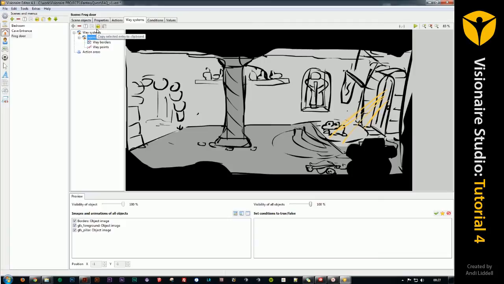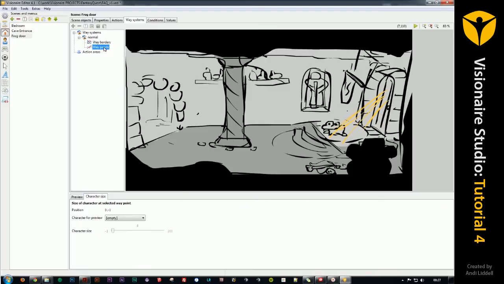You can have multiple way systems in a room because something might happen in your story which changes the area you can walk in. For example, if this pillar fell over and kind of came all the way down here diagonally, then you wouldn't want the character to be able to walk over that, they'd have to walk around. So you can actually at any point switch to a different way system. So I've just put the normal one in for now, and there's two parts to a way system. There's the actual borders, the areas that someone can walk in, and then there's these waypoints, and these waypoints are helping the engine to direct the character around. It's a bit like AI, so it's the best way to walk in the room so that you don't get the characters doing strange things.